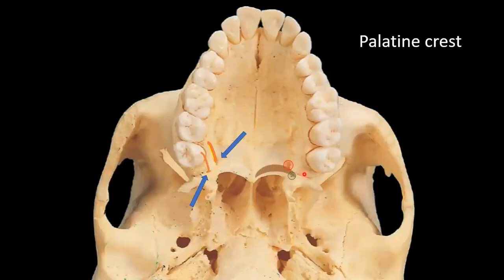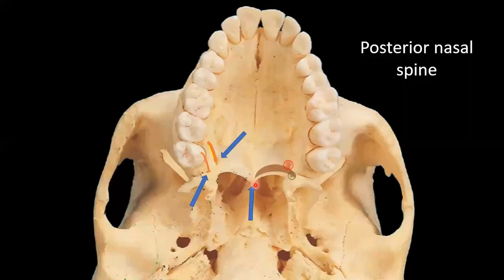Then this posterior part of the palatine bone is forming a crest, that is, it is forming a bulge. Just before the posterior border of the palatine bone, there is a slight curved bulge in the palatine bone, and this is known as the palatine crest, on each side. I've just shown it on the right side. So there is a palatine crest on each side of the palatine bone, just before the posterior border. This is the region of the palatine crest.